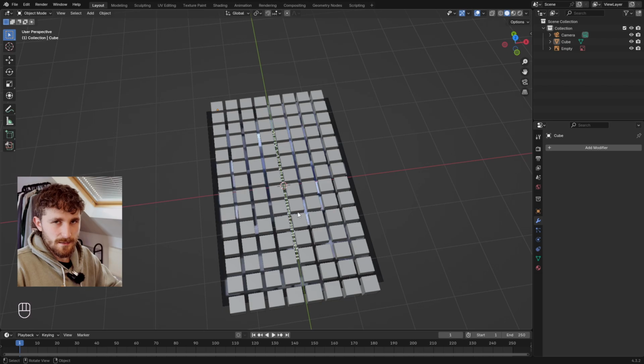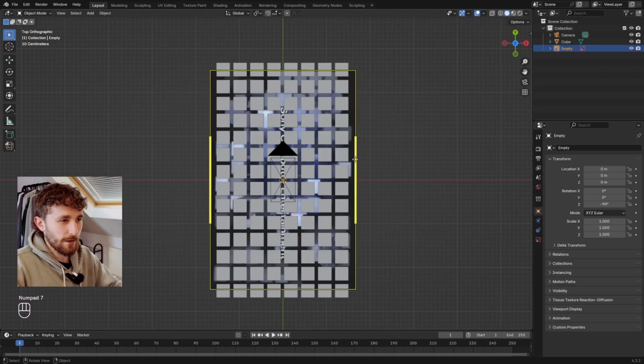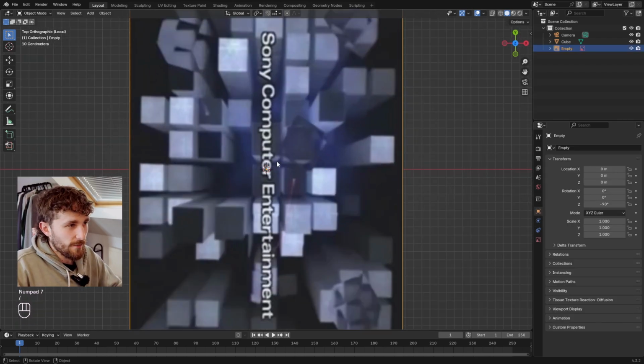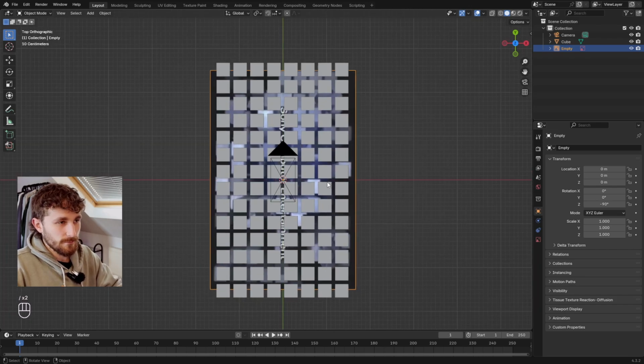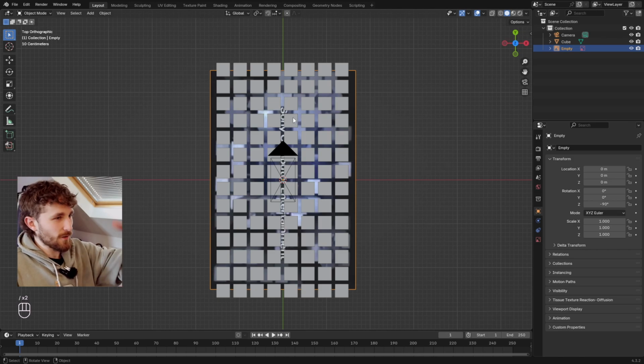you might be thinking this doesn't look anything like what we're seeing with the reference image. If we just look at the reference image, you can see that there's gaps missing in between. It's not just, that's my air freshener. It's not a grid completely filled with cubes. There's going to be some missing.